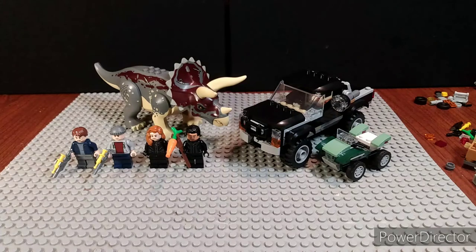Is it better than the Quetzalcoatl set? I'm going to have to say, yeah, I like it better than the Quetzalcoatl set. You get one plane build and you get the Quetzalcoatl, but if you want to pay $40 for something, I think I would pick this over the other two options. This is just a really, really good one, and especially if you don't have a Triceratops figure, this is a really neat figure, and I just really like this set.